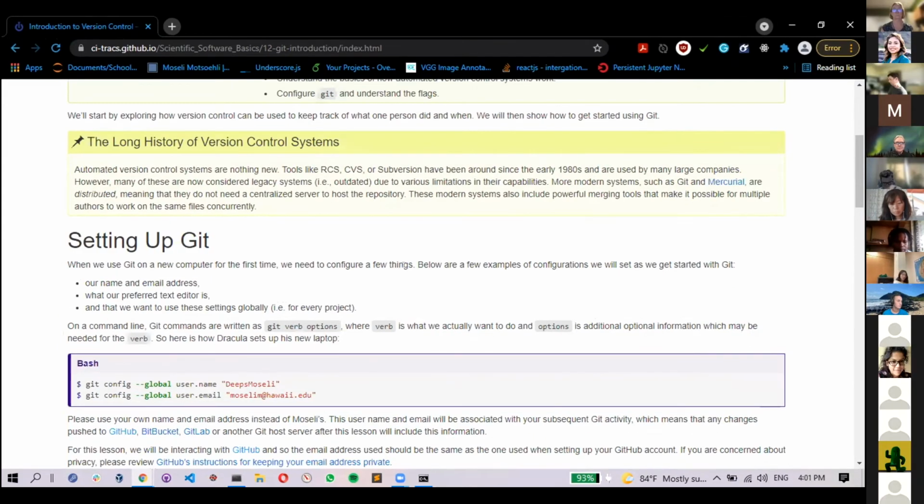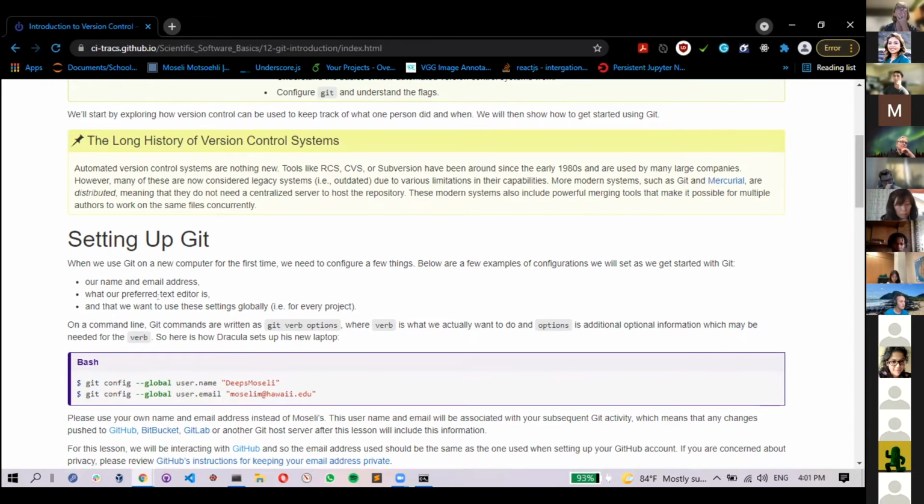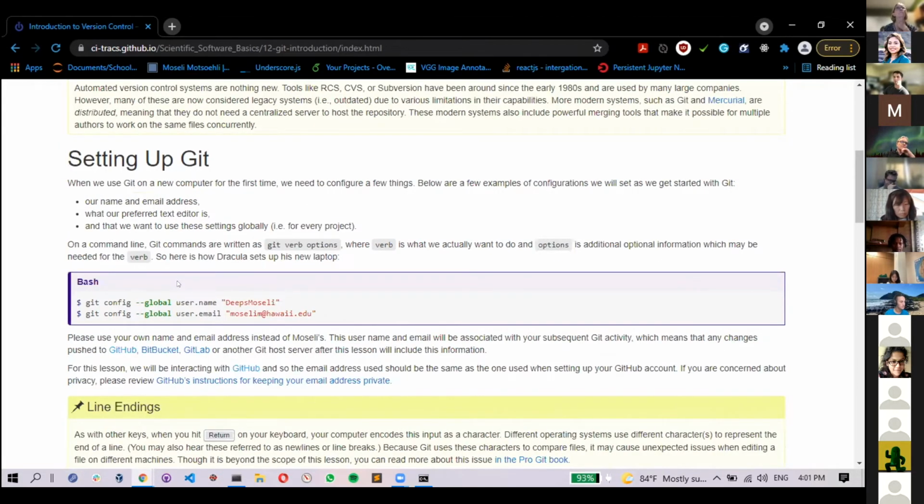So the first thing, if you're working on a computer and you want to get yourself set up for Git to use GitHub. For example, if you're logged into Mana and you're in the terminal, you'd first start off by configuring your environment, and that would mean you use the git config command together with --global.